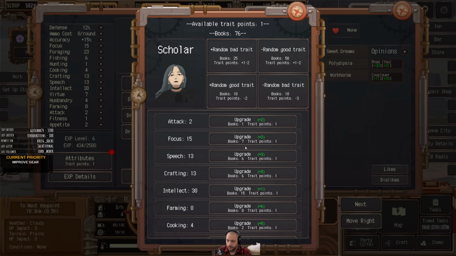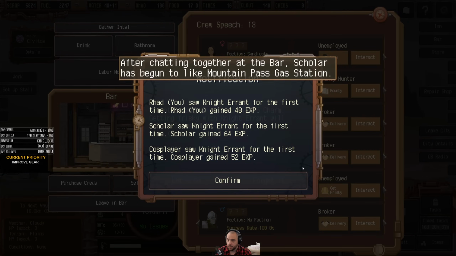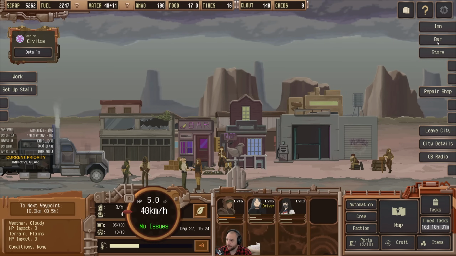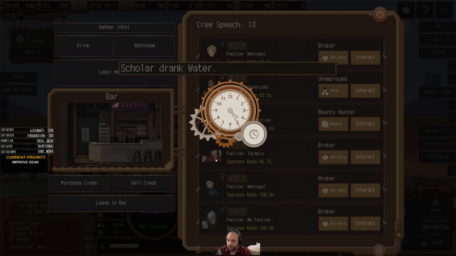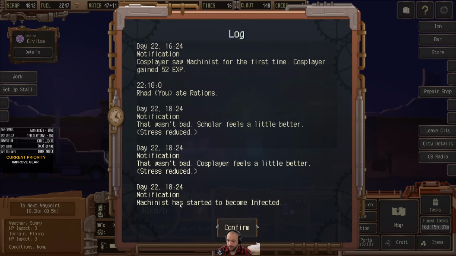Alright, Scholar leveled up again. Bring her crafting up to 16. Alright, this is a little expensive for stress reduction, but I'll pay for it. And the girls are kind of stressed too. So let's see if, no, there's no... Oh no, the machinist. Yeah, there we go. Okay. There we go. Did she just get... No. Okay, I misread that. What did that say? The machinist has started to become infected. Yeah, that happened a long time ago.